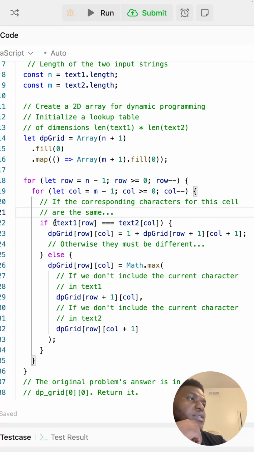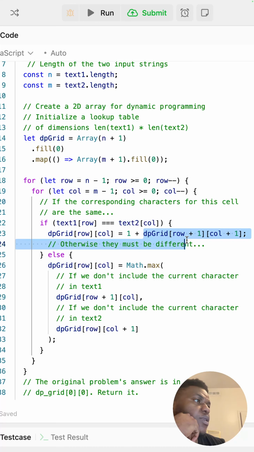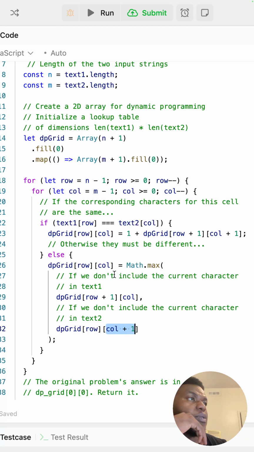And so whenever we see the same thing as we saw earlier, we have 1 plus the suffix that excludes those two things that row and column, if we think of them as cursors, are pointing to at that point in time, which is +1, 1 after. So 1 plus whatever comes after for both of them. Otherwise, if they're different, we're looking for the biggest thing between, okay, if we don't include this particular character in text 1, which is represented by row +1, and if we don't include this character in text 2, which is column +1, and the bigger value between the two of them will be the longest, because we're looking for the longest, not the shortest. That's why we're using the maximum.